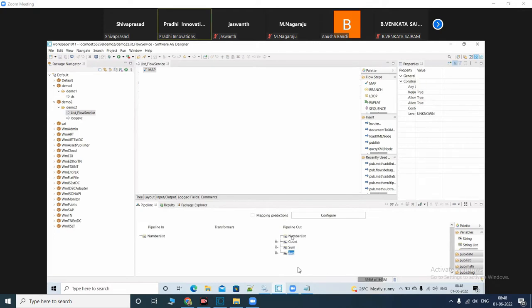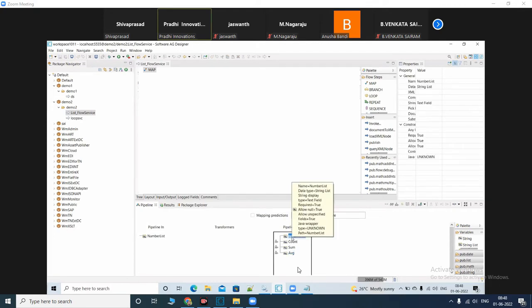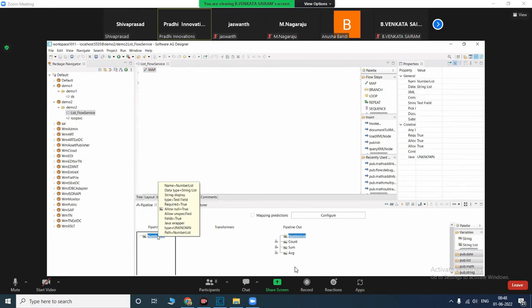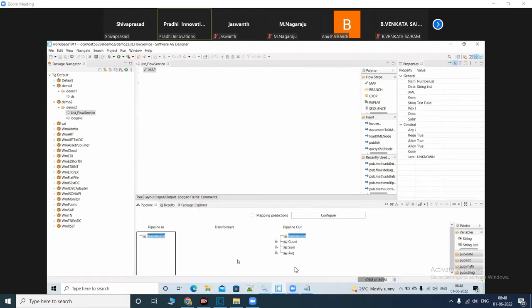I can give the list also here, but that means you're hard coding the values in the input, in the function itself. So we don't want to do that. While running, before we execute our logic, we wanted to pass the list values. So that's why we are not setting the values here. Is that clear? Here also I can double click and set the value, but I don't want to do that. So this pipeline input, we cannot set it, but during the runtime we will give it just before execution.